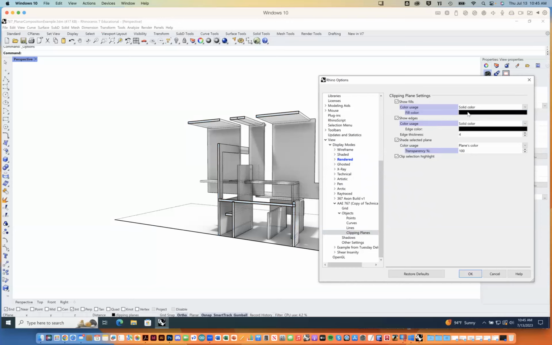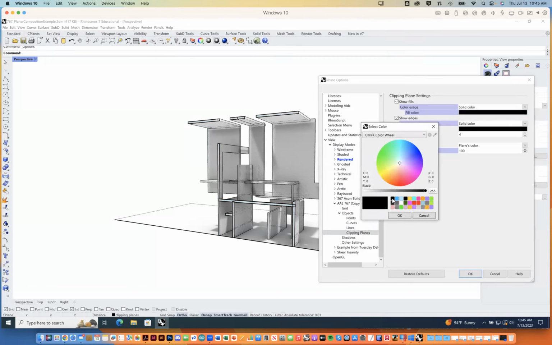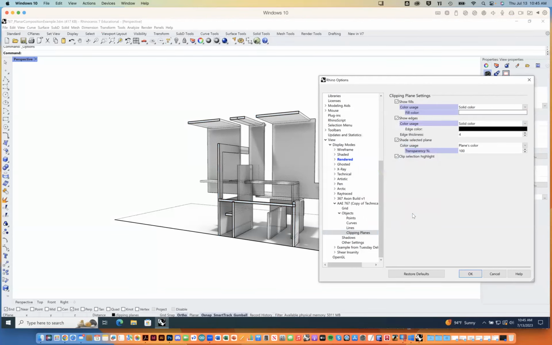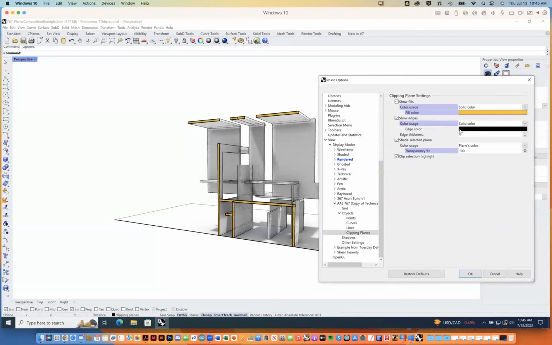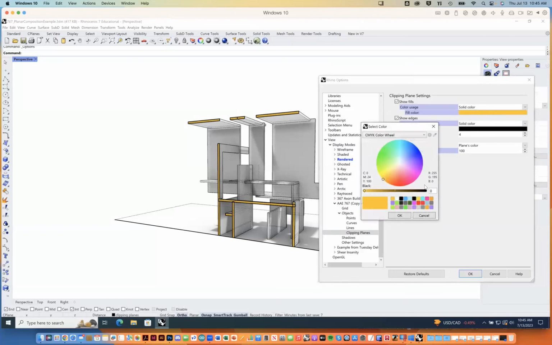Now, why did it not change to black? Actually, that looks like 255 would be white. What in the world? Okay, I think Rhino is drunk.